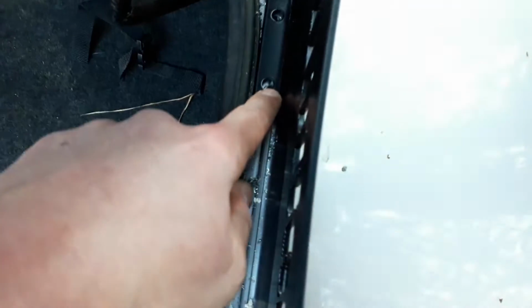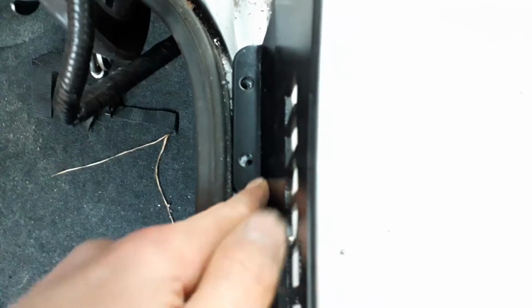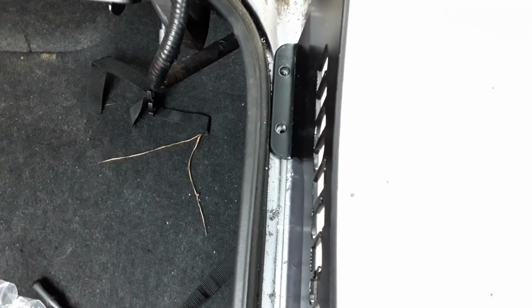And then that one there is way off. You can only see half of the hole I drilled, so I need to figure out something else I can do for that one. I might just have to drill it as an 8mm or something and just use a couple of washers, but I'll quickly see if I've got a bigger drill bit so I can drill out those, and then I'll test fit it again.